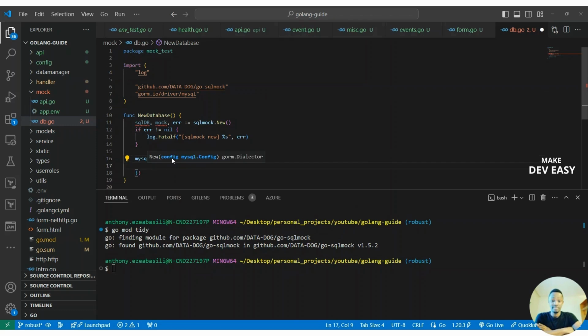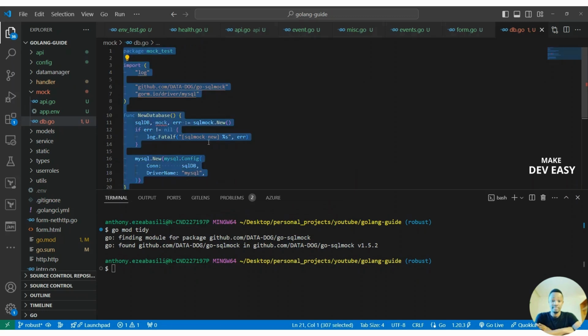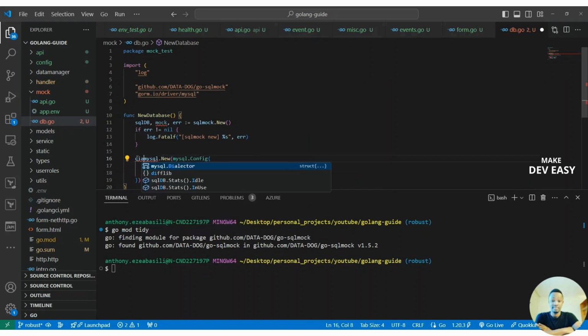And just like we've used the other one, so conn would be my SQL DB connection. And then driver name, I would just set this to MySQL like this. And of course, this should get me a dialector. So I can initialize this here, dialector like this.